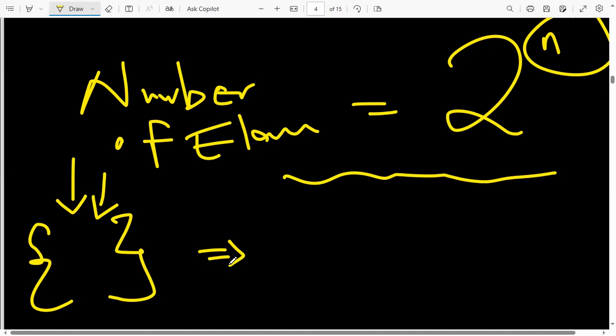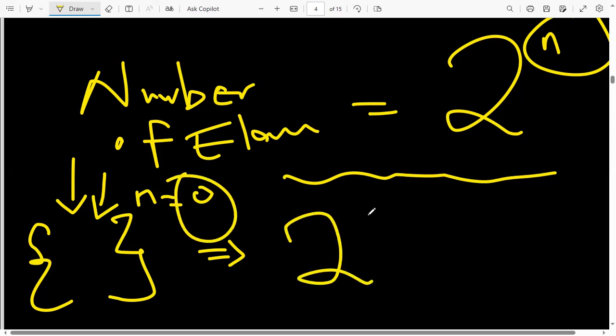So any set that you can find on this earth has a subset, including the empty set itself. So this one here does not have any elements, so it means the n here will be 0. Then how do you find the number of subsets? You do 2 to the power n, but the n here is 0. So 2 to the power 0 will just be 1. So the empty set has 1 subset. Take note of that. It can be a question to trick you. It can come.